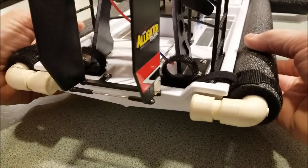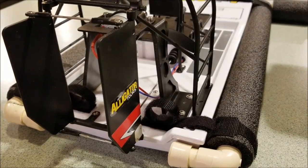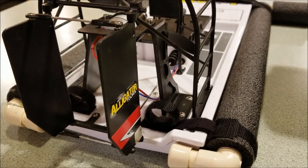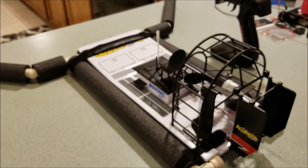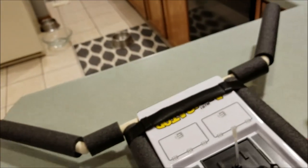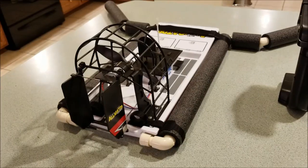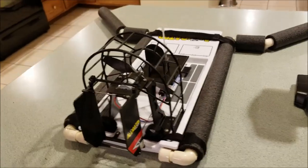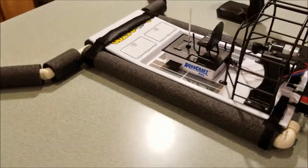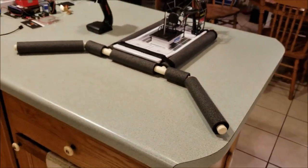One of the things I wanted to accomplish was to have it be handy to set up. I wanted it to be secure enough to where it becomes like one unit — I think that will do the trick. And I wanted to be able to very handily disassemble it if I need to for transporting it.